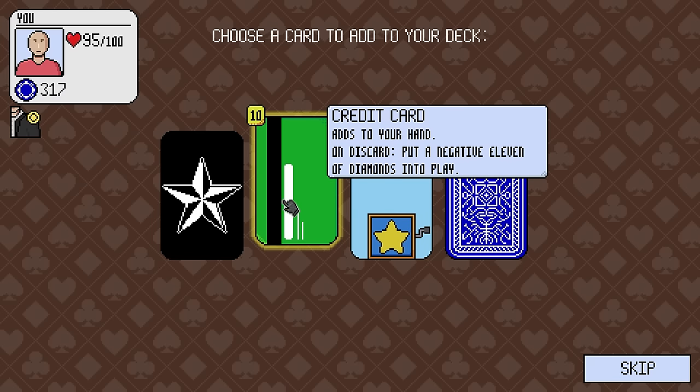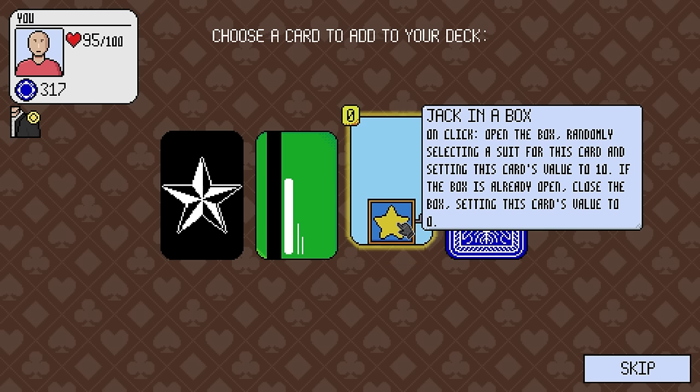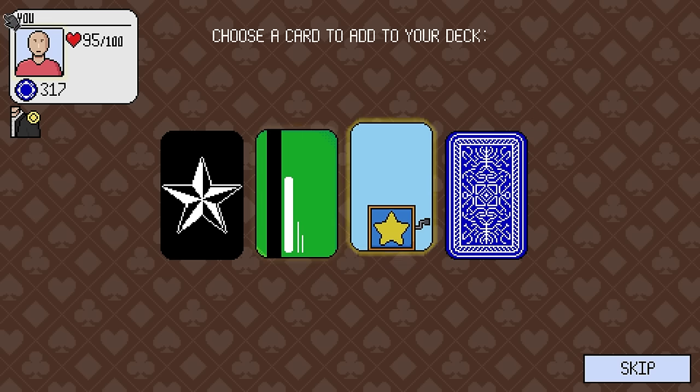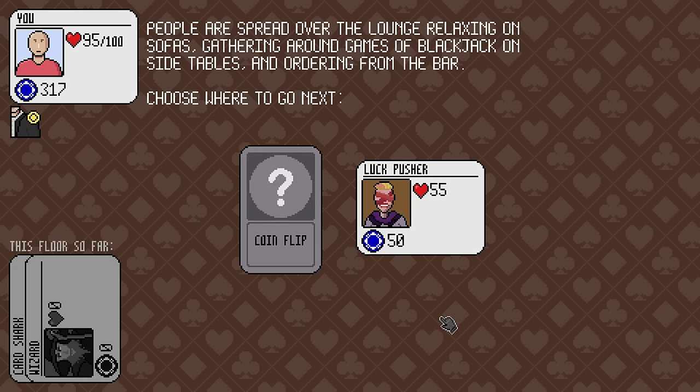Add to your hand. On discard, put a negative 11 of diamonds into play. Add to your hand. On play, set your score to your current bust limit. On discard, burns. On burn, it's permanent. So just basically one time, you can win one time for sure. On click. So this does take the initiative. You can turn it to a 10 or a 0. I do feel like we can abuse that for sure.